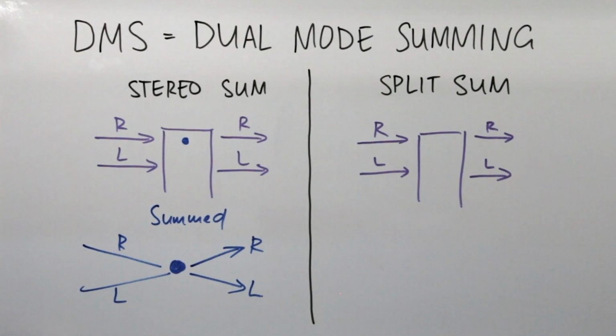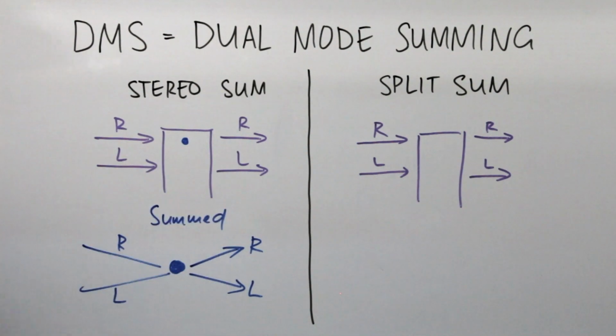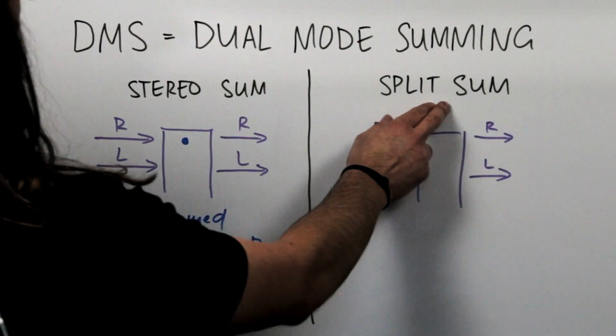Now, this works great with lots of stereo delays and stereo reverbs, but what if you use a lot of stereo modulation like chorus or tremolo? Or what if you have a mono pedalboard only, but you want to run it to two amps? Excellent question, and that's why we have split sum.